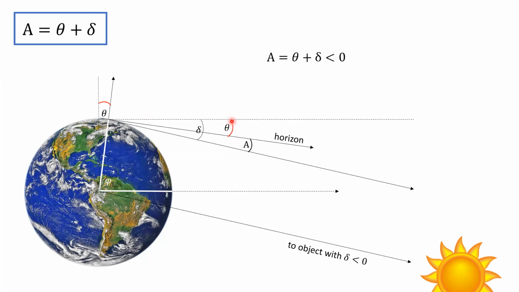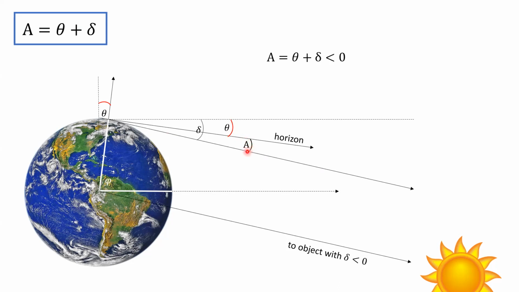So I think that makes it pretty clear. Your co-latitude is the same as the angle between your horizon, or the direction to your horizon, and the direction to the celestial equator. Okay, so this is the co-latitude theta. And remember, altitude: just stick one finger towards the thing you're looking at, stick the other finger, hold your arm out towards the horizon. Altitude is the angle between those two directions.